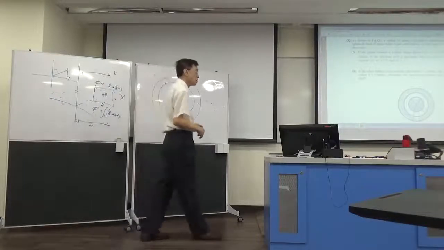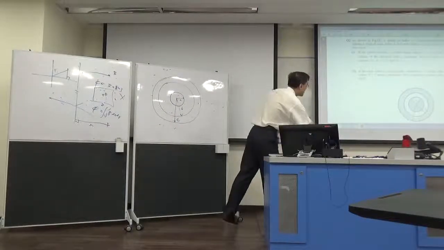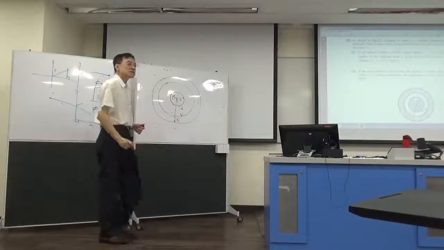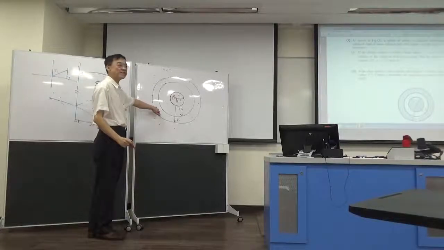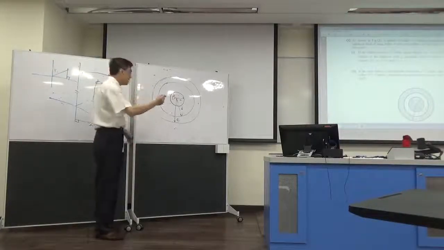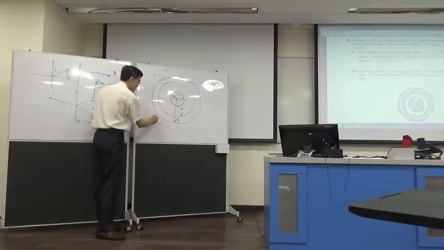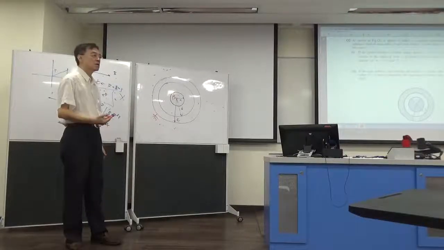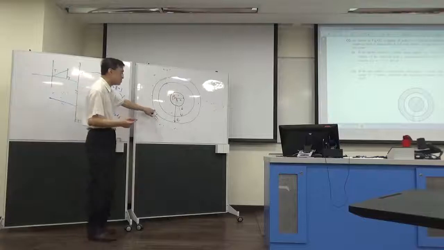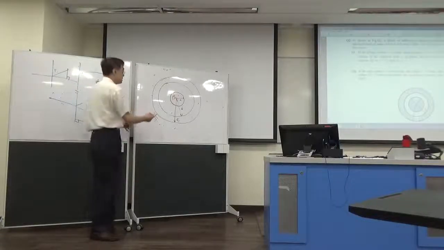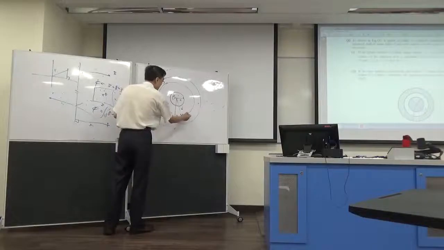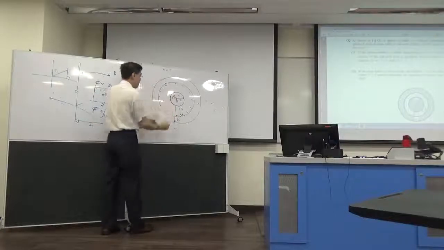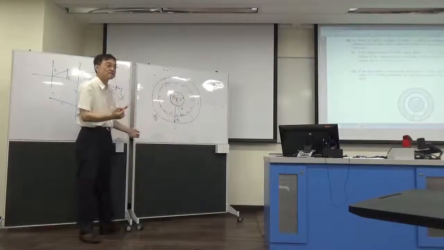Now, this one has a charge density. This one is a metal and it is grounded. What does it mean when it is grounded? Grounded means that outside here there is no charge. So now the negative charges are here. Because there's a positive charge inside, there's negative charge induced here, neutralized.